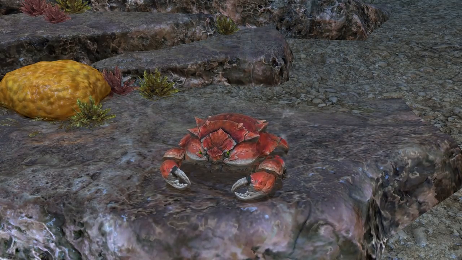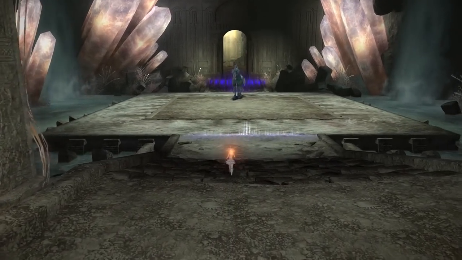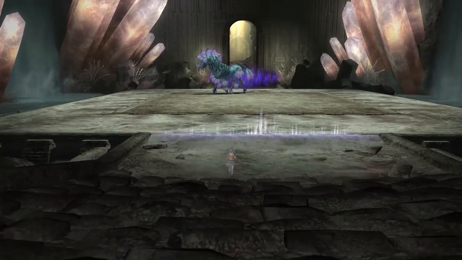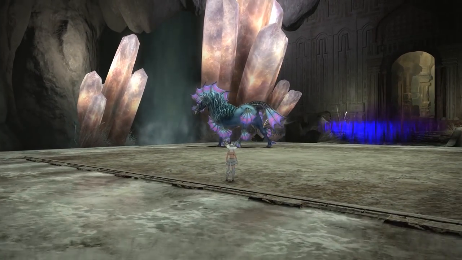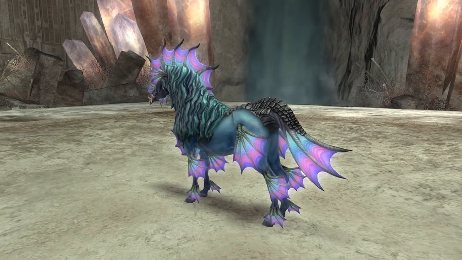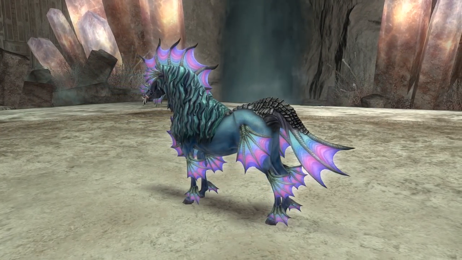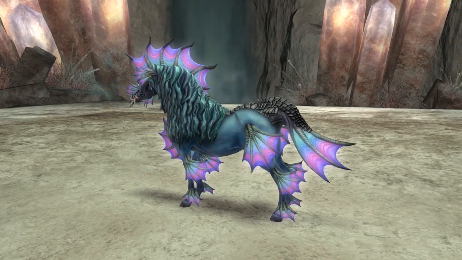Okay, so let's hop into the Drowned City of Skalla for my last spot then. I of course chose Kelpie. It had to be on here. I fell in love with this model the first time I saw it, and then begged them to reuse it. They have indeed reused this in some other places since, but what a cool mount this would make. Easily one of the most badass horse models in the entire game.